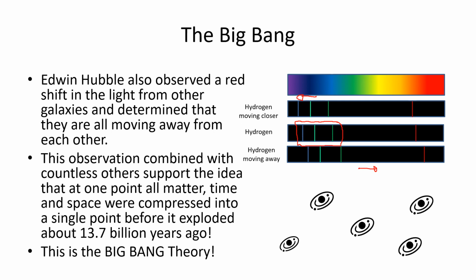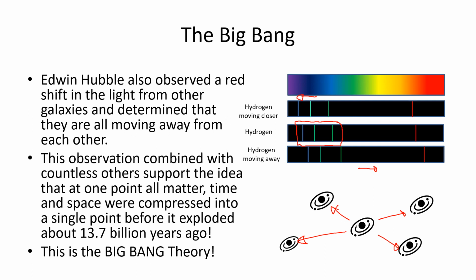And what Hubble found was it didn't matter which way he looked with his telescope out into the universe, all the other galaxies were all moving away from us. There was this expansion that seemed to be going on. All galaxies are moving away from us and from each other. So we're not necessarily the center. We're just part of this expanding universe where all the pieces are all spreading away from us.